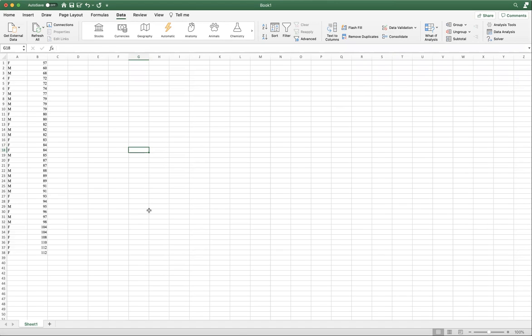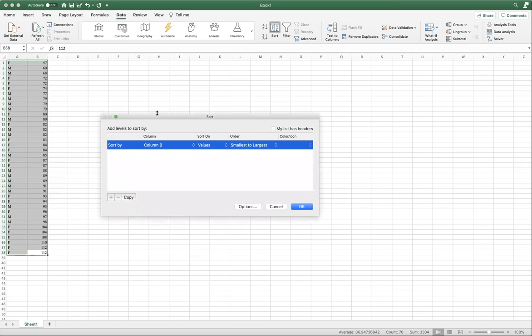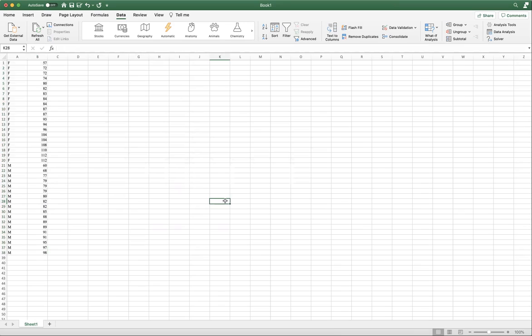In order to do this hypothesis test, we need to sort our data so that the female resting heart rates are together and the male resting heart rates are together. To do that, we highlight our data, both the column that contains whether the participant is female or male, and the column that contains the resting heart rates, and click the sort button. We then sort by column A, which contains whether or not the participant is male or female, and we then have our data sorted as we need it to do this hypothesis test.